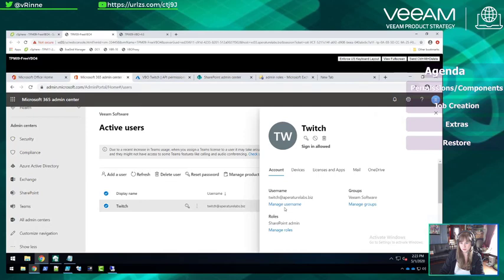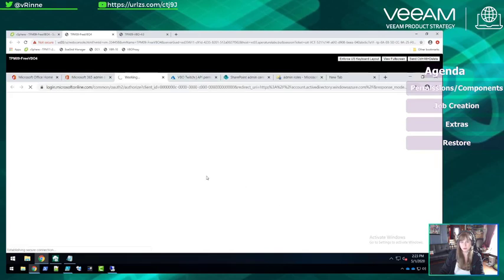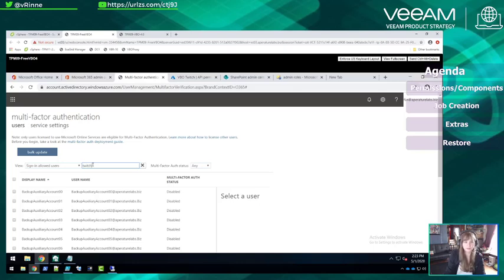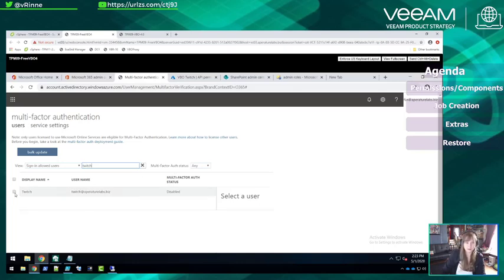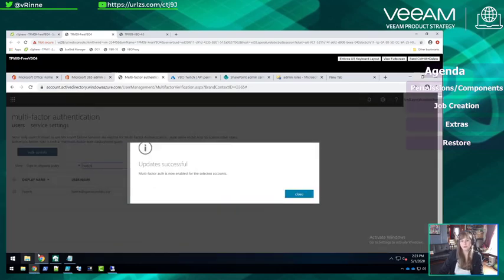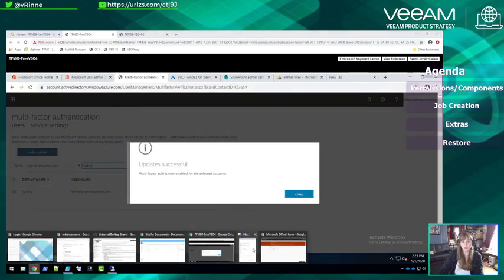So select the user, should be able to enable the multi-factor authentication, and we can actually search again here so we don't have to scroll through everything. Select the account and hit enable. Now we will have to relog in under this user to enable that two-factor authentication.